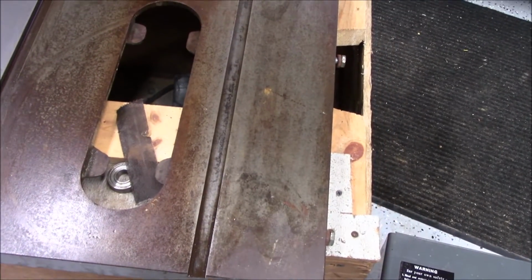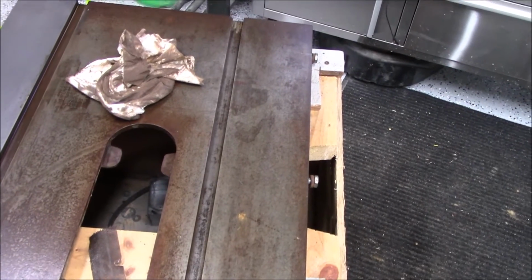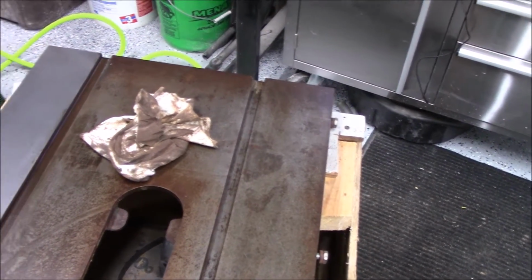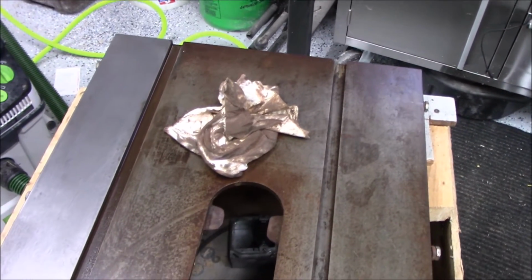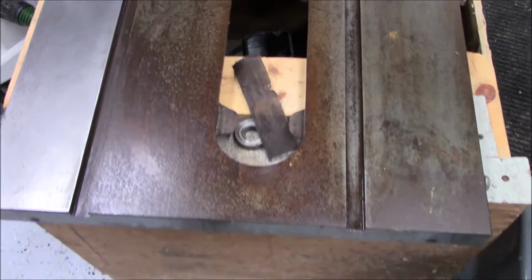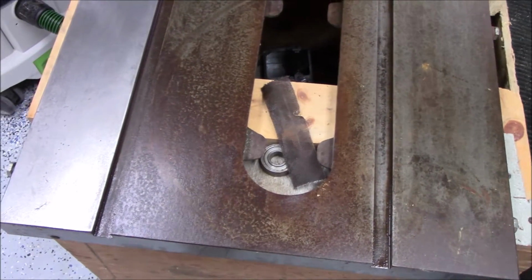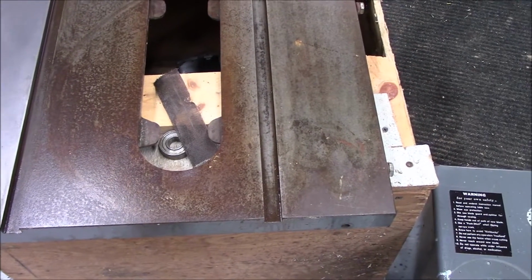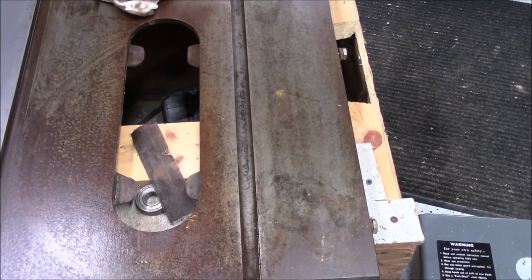This side here, I've just gone over it with a light wire brush and wiped it down. And the center here, I haven't really scrubbed on that yet at all. This here will probably be the toughest area, I think, to get cleaned up. So we'll continue scrubbing and getting this thing cleaned up.